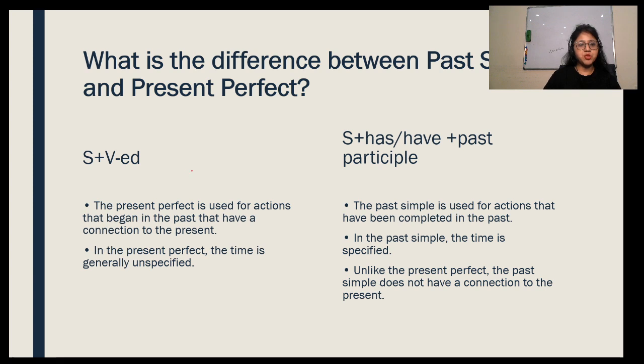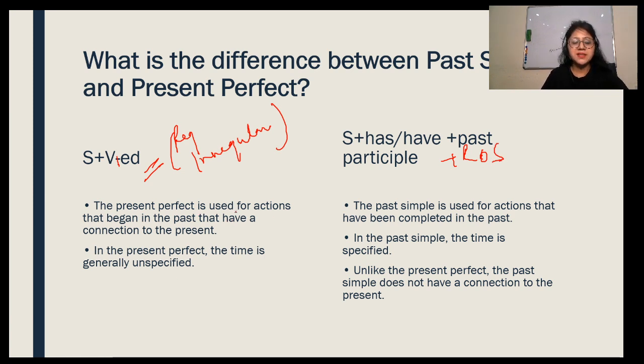Now, I've got subject plus verb plus ed. Please understand one thing: this verb plus ed is specifically for regular verbs. If it's an irregular verb, it's not going to be an ed, it'll be some other spelling. So this is for regular, and irregular verbs will have other spellings. But it means it's both for regular and irregular, the past form. And the form is subject plus have or has plus past participle plus rest of the sentence, ROS. We use the present perfect.